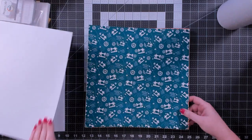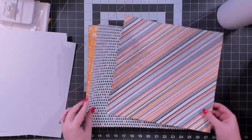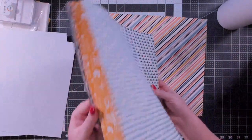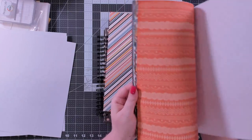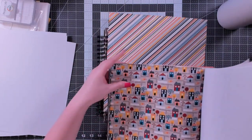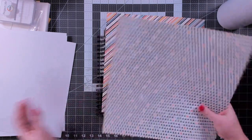Although, really, we should probably just use navy. But, you know, that can be one of the choices. Yeah, see, the stripe is the one that I'm thinking of that would have all the colors. Just trying to flip through and see if there's anything better. Maybe these little houses? Not really. They're not significantly better. All right, let's just go with the stripe. It is a really nice stripe.